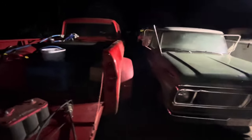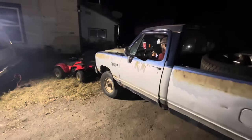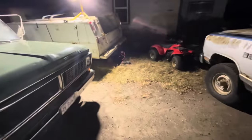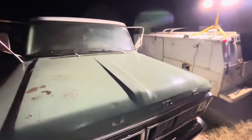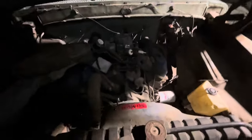So, picked up this F-250 today. See if it'll run. Paul randomly had the carb it needed, just sitting on a shelf in the garage. Never ever owned one of these trucks in his life, but he had a carburetor for one. Of course. Yeah, slipped that on. I had to do a little bit to make that fit, but the gasket was there and the nuts were there.